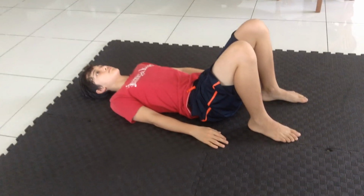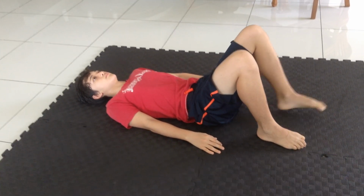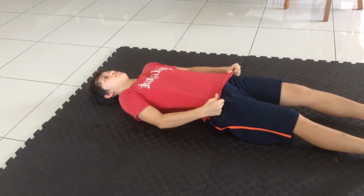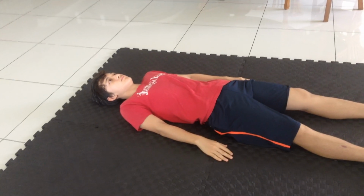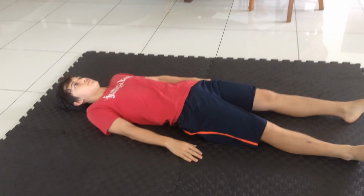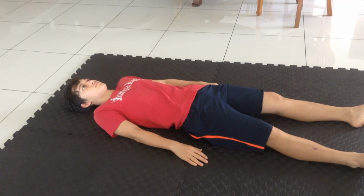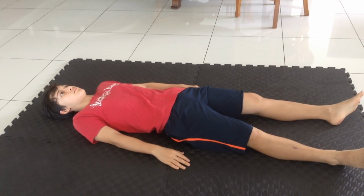You might want to put your legs out straight for a second and just notice if there's anything different from when you first started. Is there a little change in the way your back lies on the floor, or put your hands down beside you. Notice if there's a change in the way your feet sit on the floor, your heels.